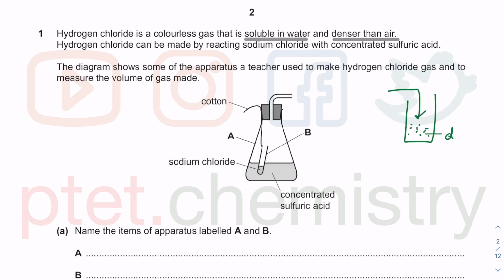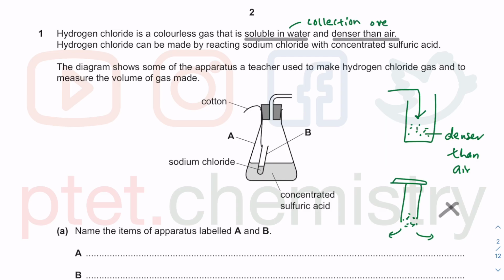air. So there will be a better method than the other way around, because if it is the other way around, if you have a gas jar that looks like this and then your gas particles which are denser than air, it is going to escape from the very bottom, so that will not be a very good method for collecting the gas. Then collection over water is not very suitable here because the gas is soluble in water. So collection over water, that is basically you have a tubing that goes into the inverted measuring cylinder in water.